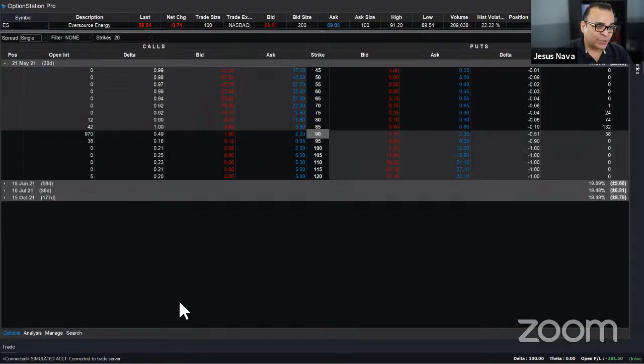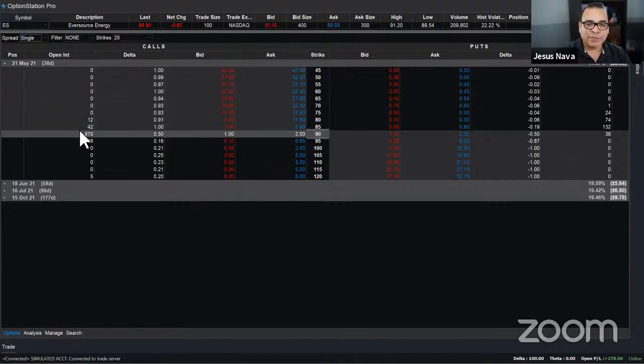Like, for example, options. If you're used to looking at the option chains as the first thing that comes up on your screen, then maybe you just have to come here at the bottom left corner and click on the tab that you want to be on. Okay, so this is a stock. The symbol is ES. The name of the corporation is Eversource Energy. There's not much options activity for this stock. You can see that open interest, this column right here, shows 0 for many of those options contracts. And so it's lightly traded.